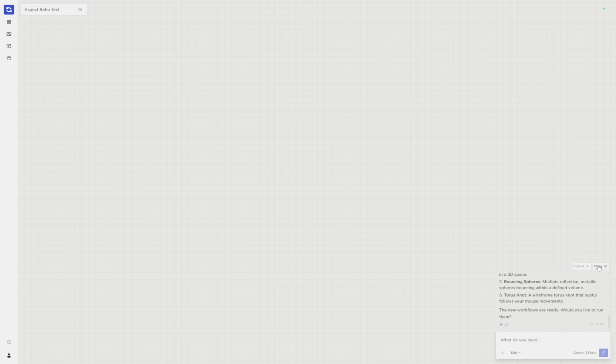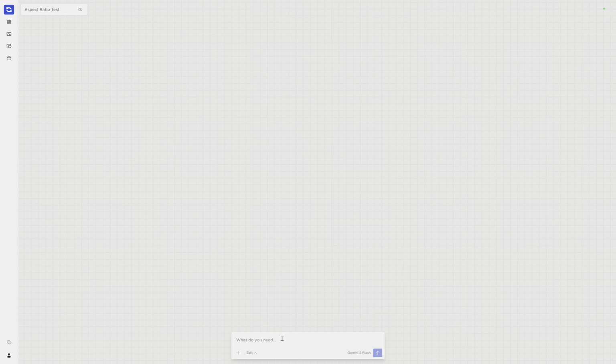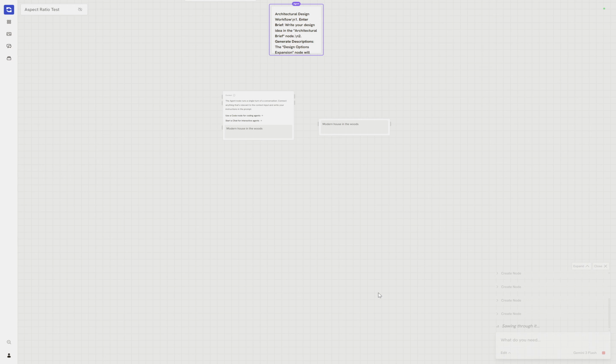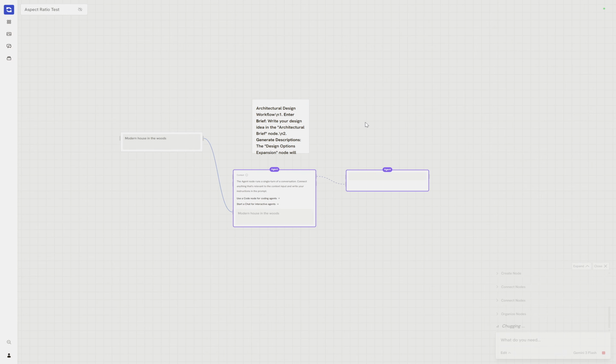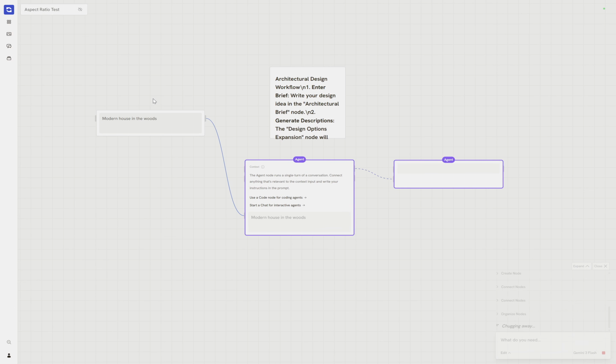So if we want to close our chat, we can just close it, and that'll start a new one. To generate some architectural design options, and it'll go ahead and do it. So we've got nothing on the canvas, so it's just going to make something up from scratch. It's going to search for how to create particular nodes. So it's made a couple. It's going to connect those up and organize it for us.